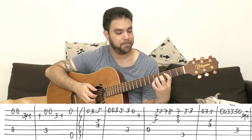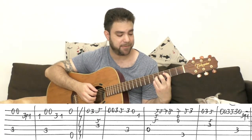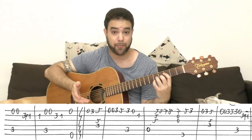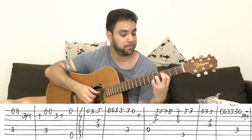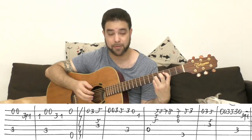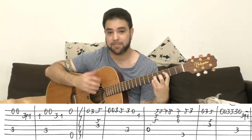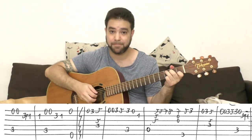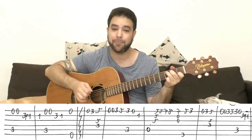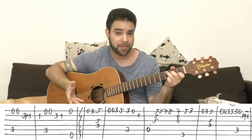Then, 0-0-3-5 on the E string, and you can play the chord anywhere you want inside that line. You can add the chord to the whole line, or just highlight it. Then you have C, with 3-0 on the E string, and then 1 on the second string, or 3 pull off to 1.